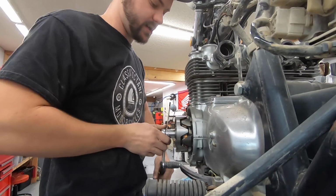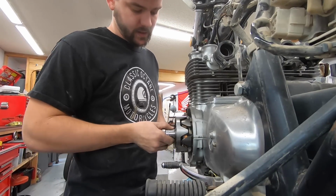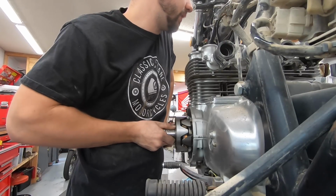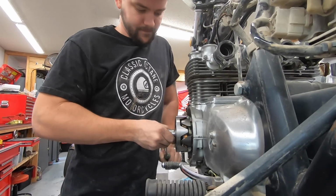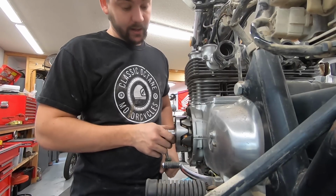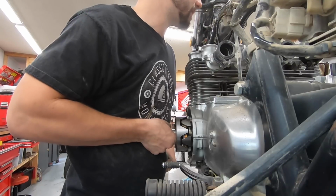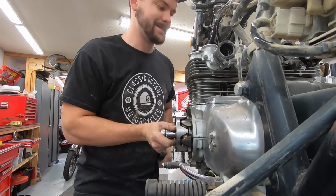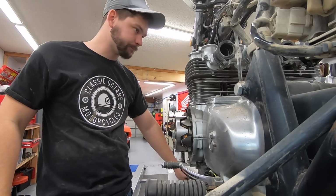Definitely not turning over that way. Okay, let's try the other way. If I go this way, I'm afraid I'm just going to loosen this bolt most likely. Yep, the bolt's just coming loose now. And I don't want to snap this bolt off either, so I don't want to go too ham on it, but yeah, she's not going anywhere.